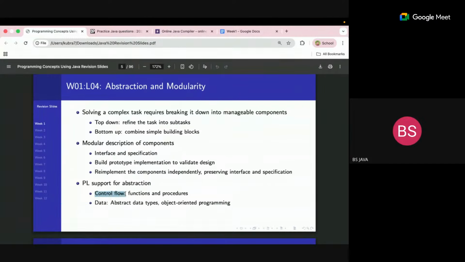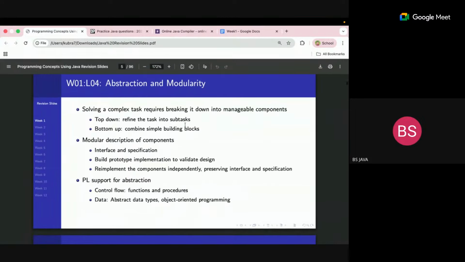For control flow, we have functions and procedures, the same thing, methods. And for data itself, we have abstract data types. The class can be called an abstract data type, right? And other classes like stack, queue, all those things we can call abstract data types. Then we will see object-oriented programming. So I just listed those here.